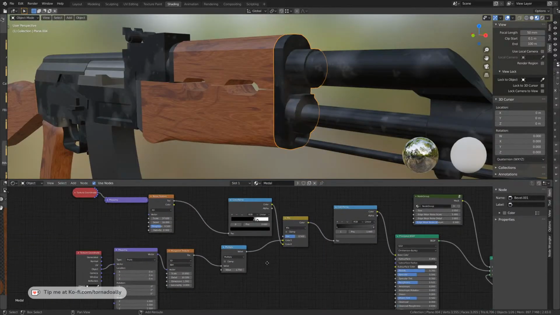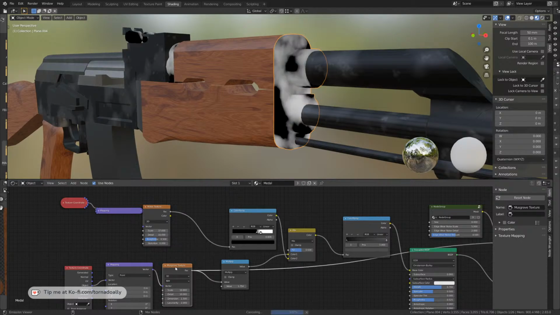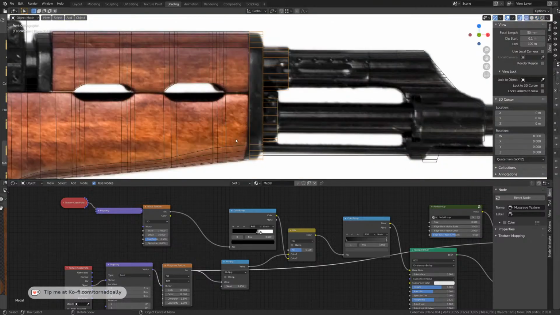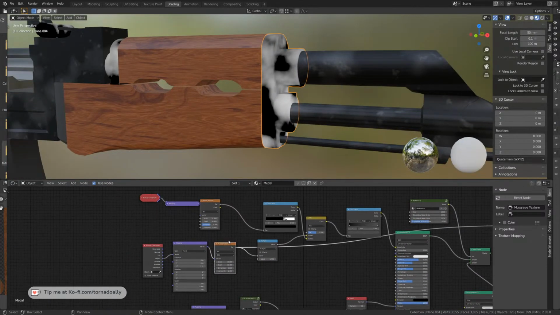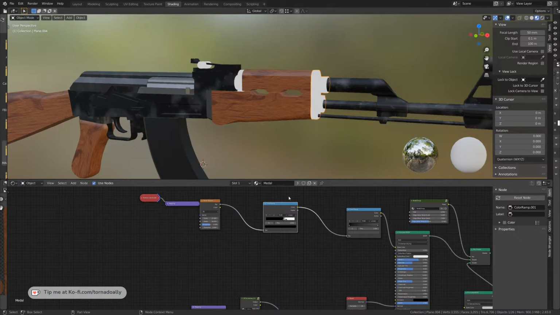Alright, where are the smudges? Is that this? Yep. Or actually, should I get rid of those? Hang on. Alright, so they're still the nicks, so yeah, I'll remove this. Delete. And I can delete the mix shader and just put this in as the factor.